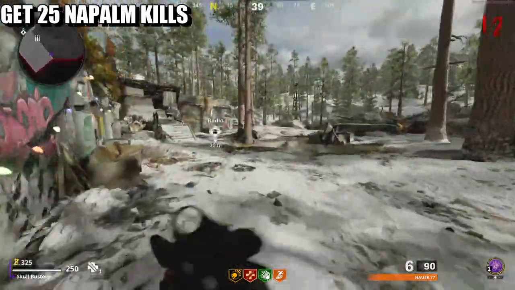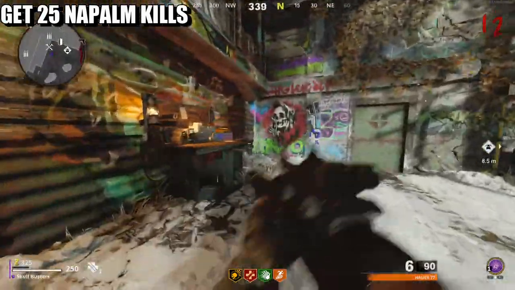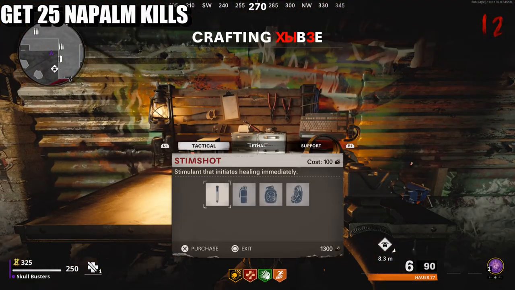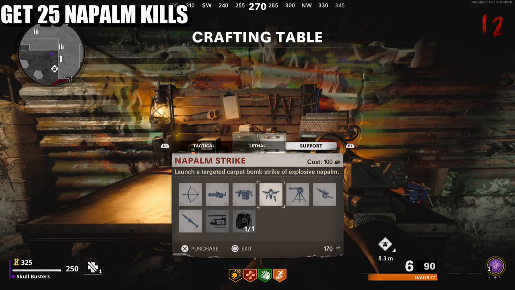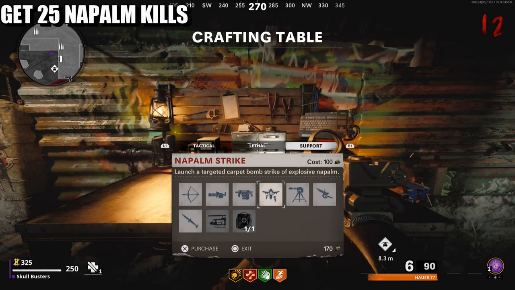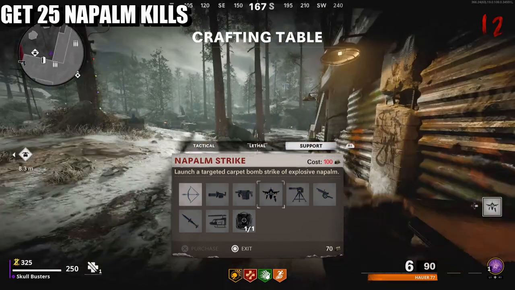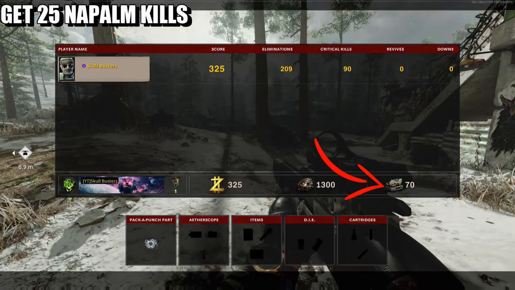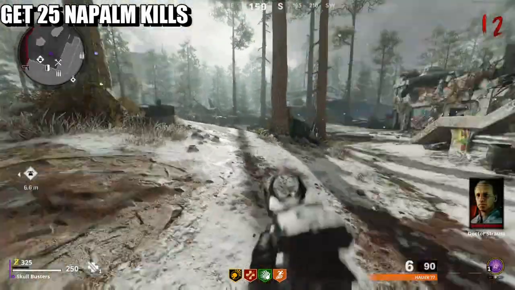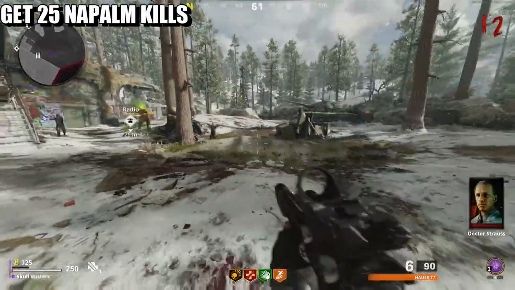Okay, so up next, we need to get 25 kills with a napalm strike. So this is the crafting table. This is on all three maps. Then you need to head over to support and buy a napalm strike for 100 blue salvage, which, I'll show you, is the one on the right, that's the blue high-end salvage, okay? So now we need to get 25 kills with it, so I'll get back to you.